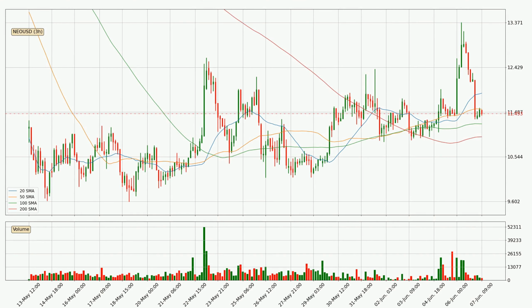Moving to the 3-hourly simple moving averages, the current price is between the 100 and the 50 SMA. If the price bounces off the 100 SMA, which is currently at 11.2, it could be seen as a support, and the 50 SMA that is at 11.5 could be seen as a resistance to the upside. Breaking either way signals a possible further move to the corresponding direction. However, the shorter time frames are not very accurate, and the bigger time intervals like the daily should also be considered for longer price development.